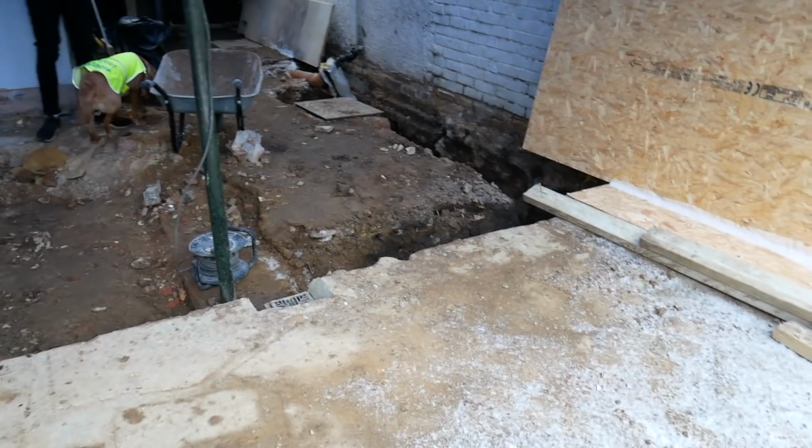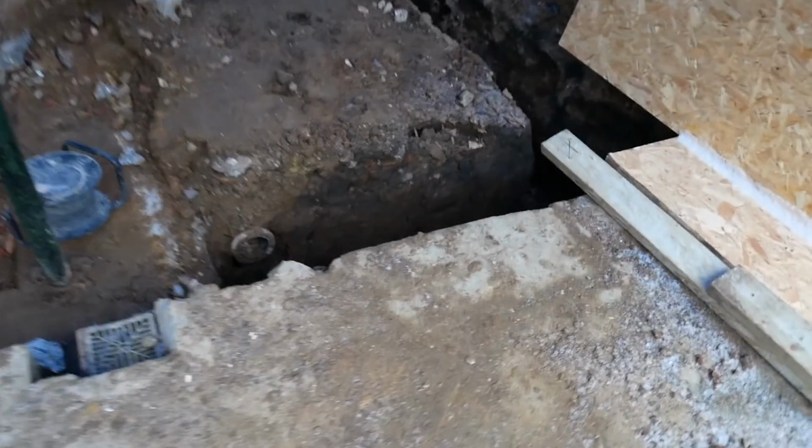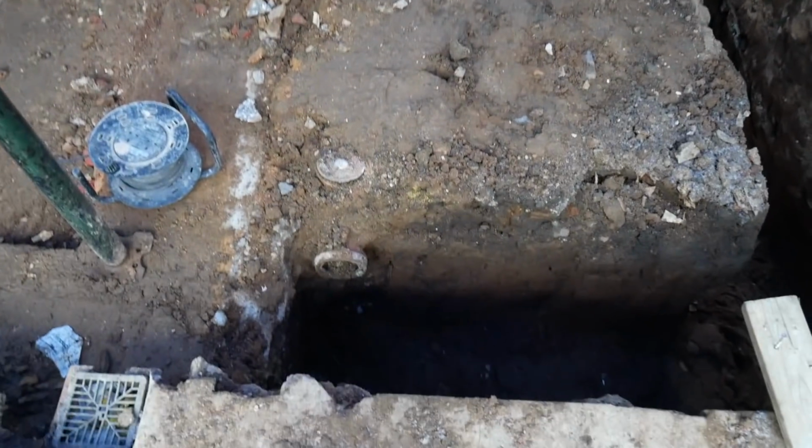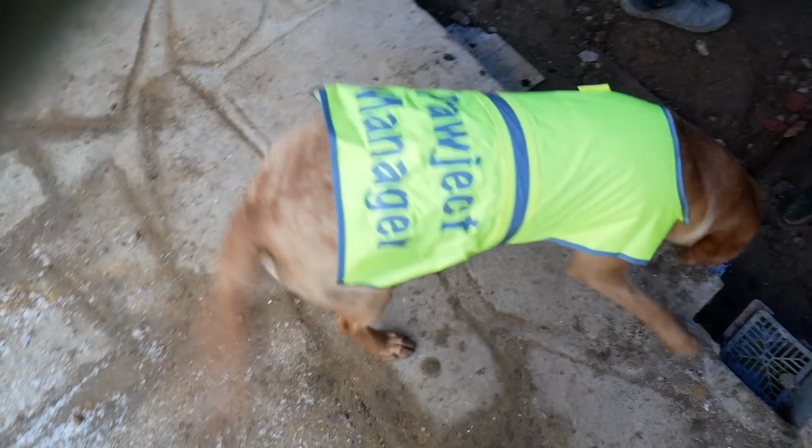And the good news to end the week is, whilst they were taking down the utility room and digging the floor, they've noticed that the foundations that existed from this extension are really sturdy and run really deep, almost a metre. Our builder has organised building control to come out and have a look at them early next week, and if he's able to sign it off that we can keep those and not have to dig them up, then it saves a lot of time, money and labour of removing these foundations and pouring new ones. Fingers crossed that building control approve that.